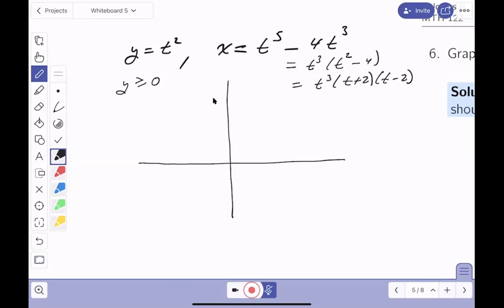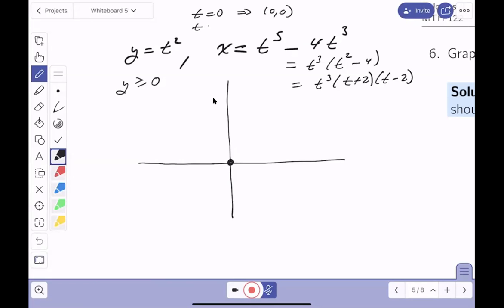All right. So what I want to do is I want to take easy points here. And I'm going to say t is 0 is an easy point. And why is that? It's easy to plug in for both the x and the y. What would I get? I would get the point 0, 0 at t equals 0. That's done.